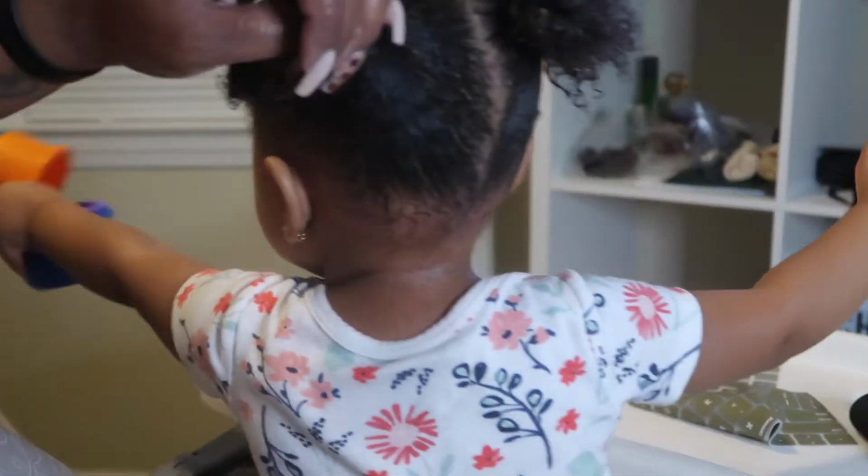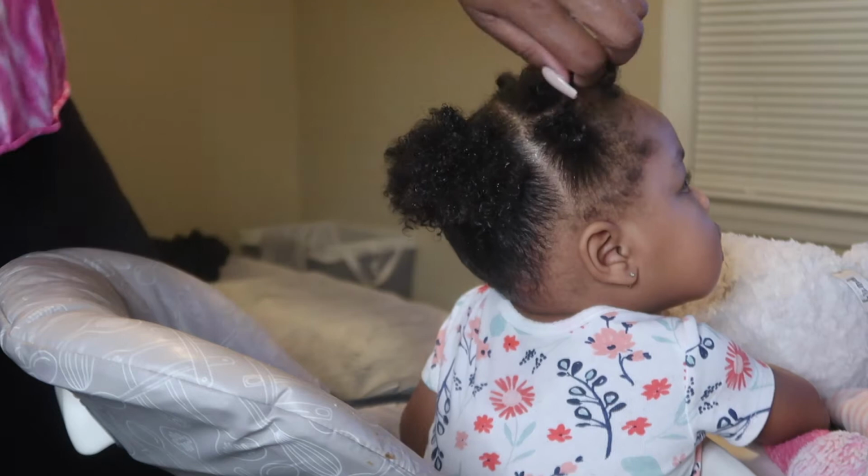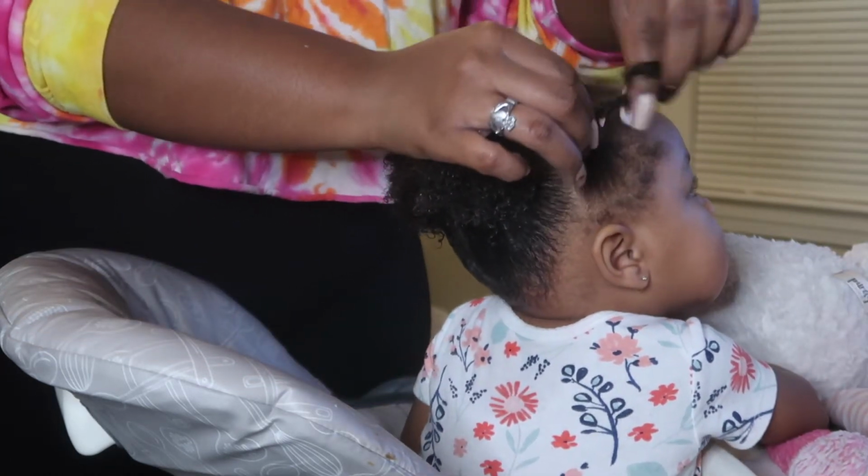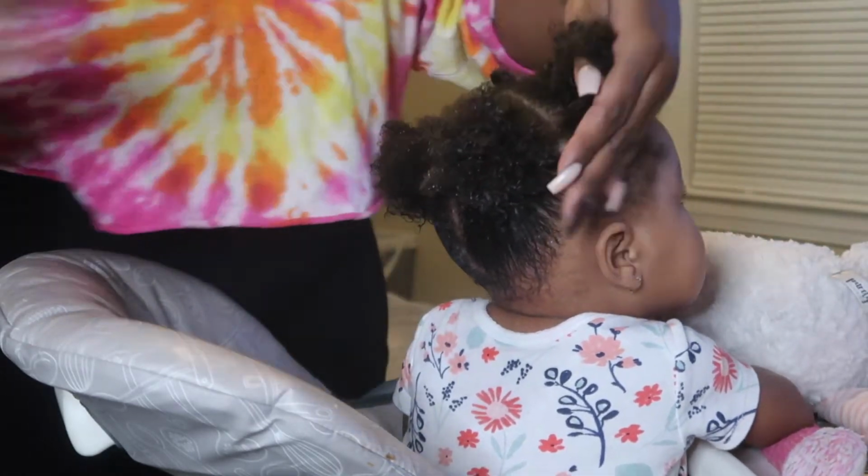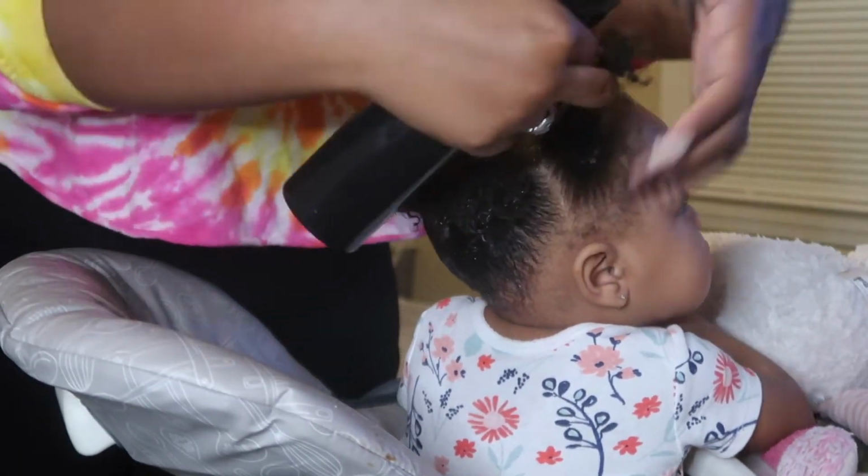So boom, I know my parts ain't straight. I am working on it, y'all. I'm a first time mom. Give me some slack, but you just have your 2 ponytails in the back. Now I'm getting started on the front.